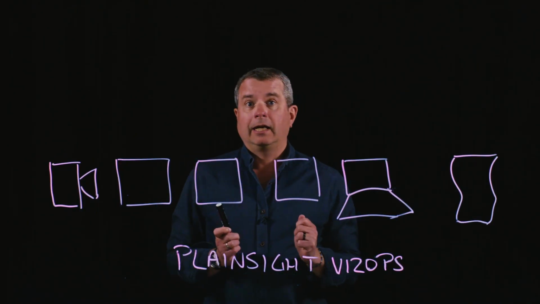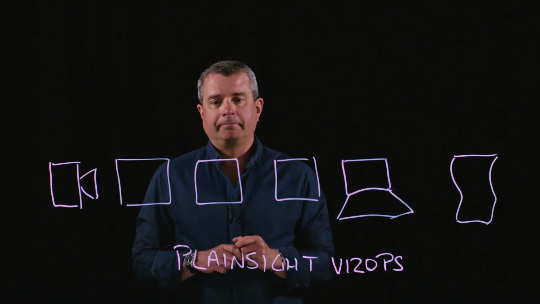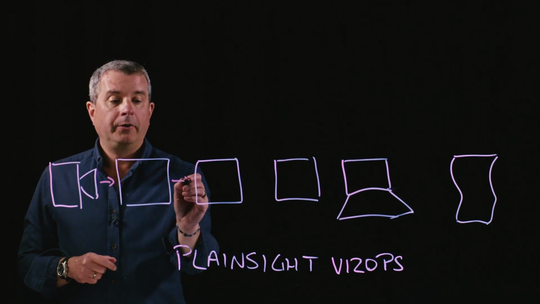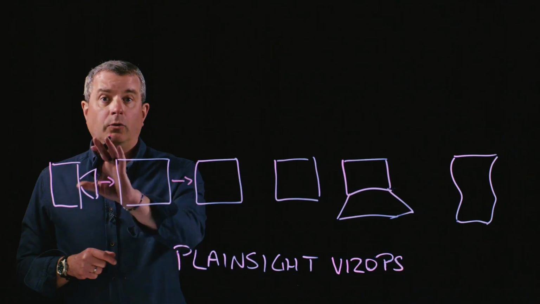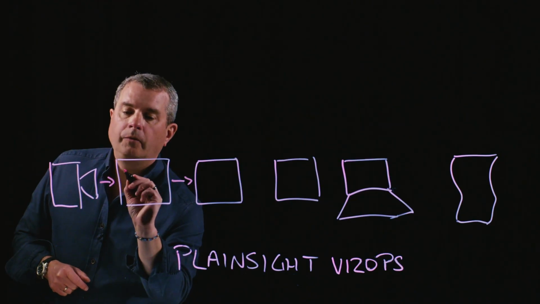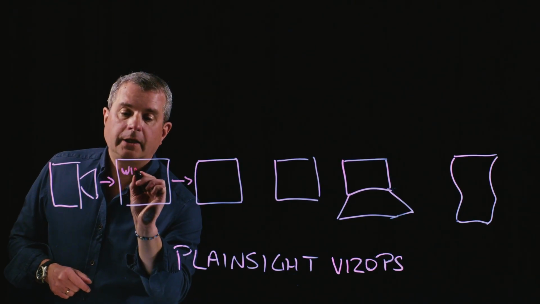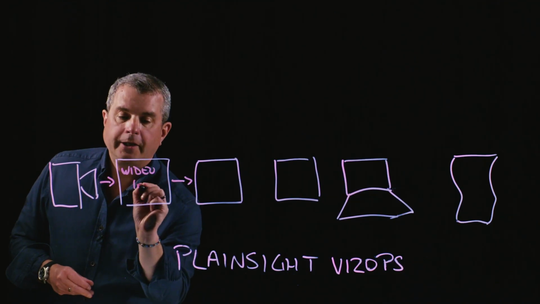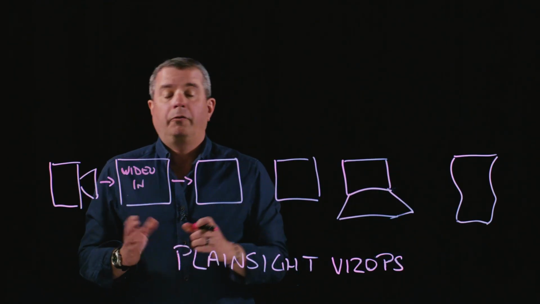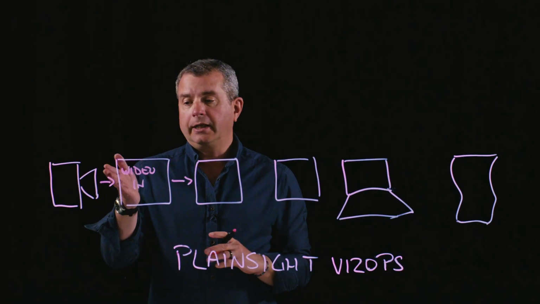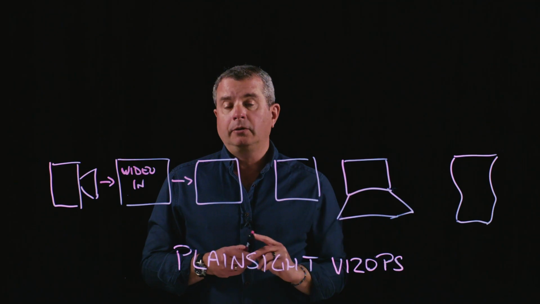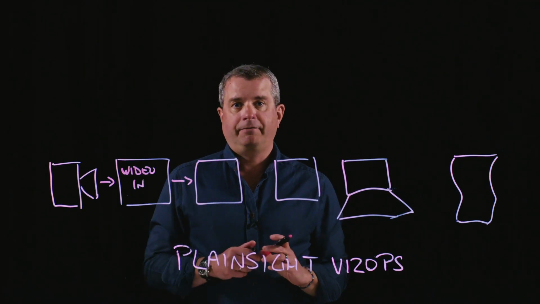Because Plainsight allows you to create Vision AI pipelines. A Vision AI pipeline is really a connection of the key components within your environment. It all starts with the video. From this camera, we come into what we call a filter. And this filter here is video in. The video in filter accepts the video from the camera or from storage or from multiple different sources, but in this case from a camera, and then processes it to make it ready and available to be processed by the next filter in the chain.